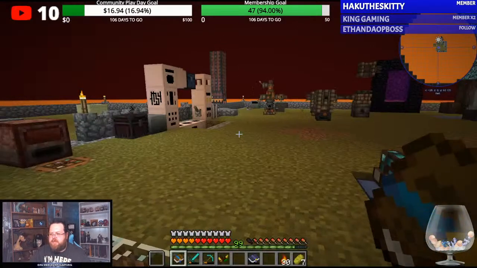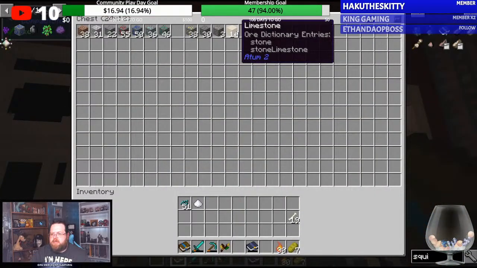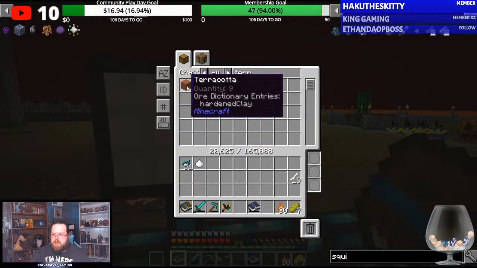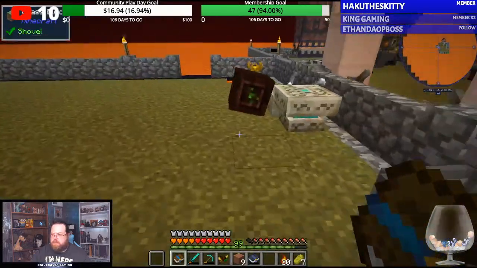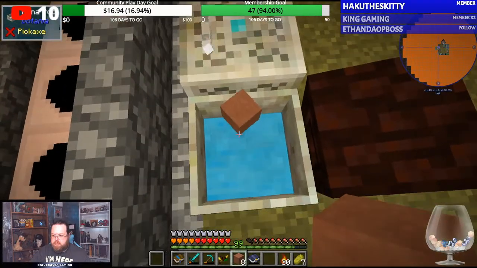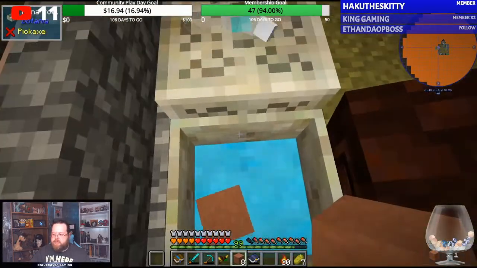I've got terracotta. I've got a ton of terracotta. Well, I did. I'll put it in here. I got some. I'm just going to test that. I want to see if that works. Having to kill a million things for some. Let me just see. Okay, that doesn't work then. It looks like you have to use the other thing as well.